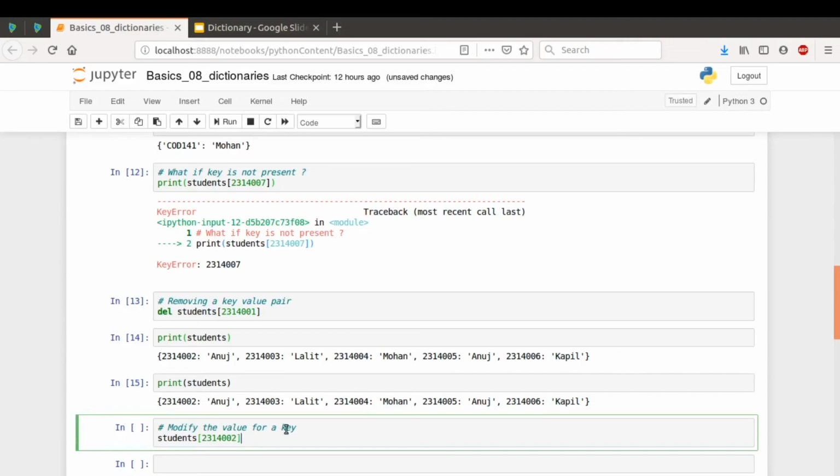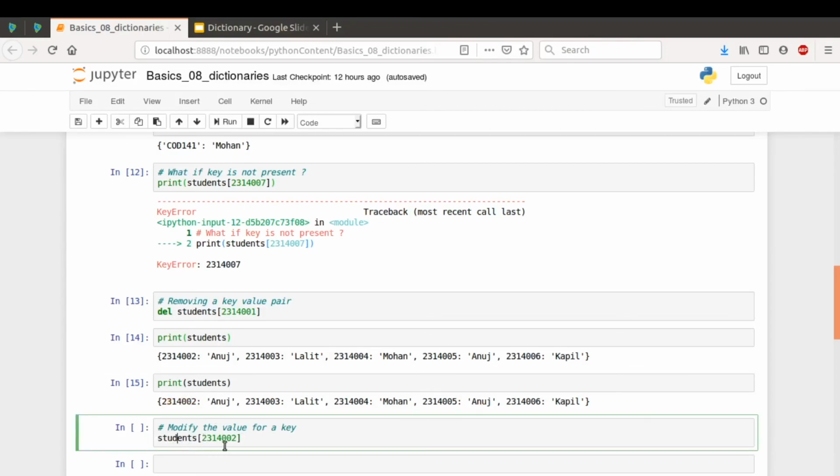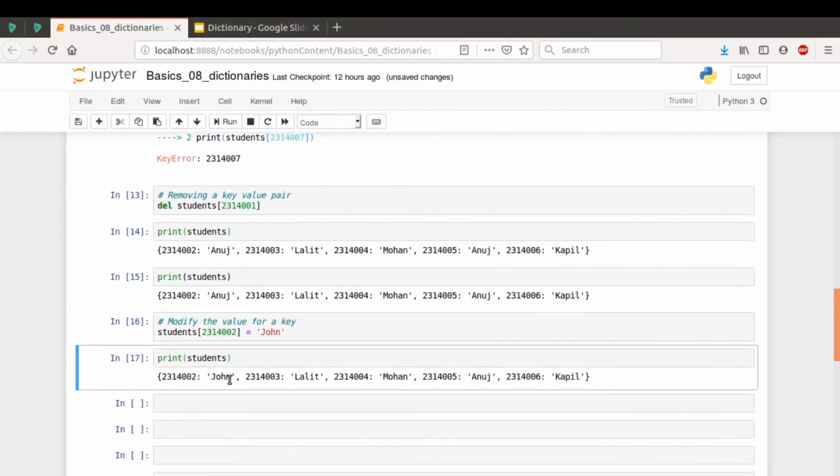So we can modify the value for the key 2314002 by typing students, then within a square bracket a key equals, now let's suppose the name is John. So now if we check the value inside the dictionary students, we will have an updated value for the key 2314002.